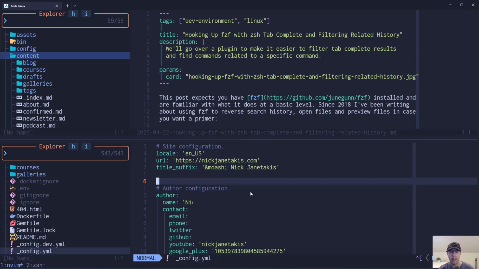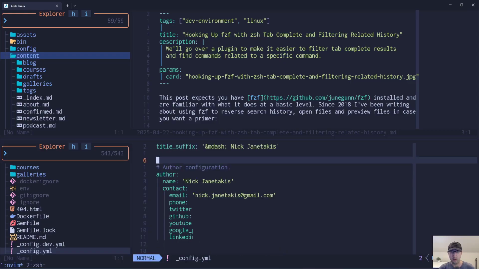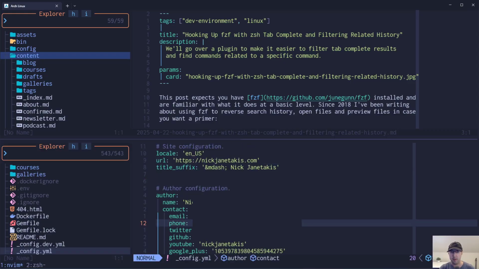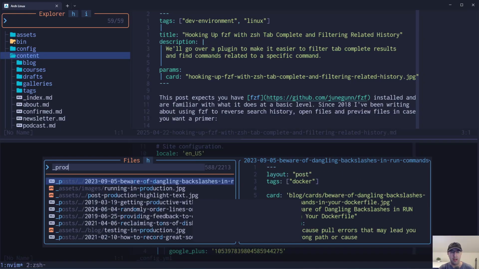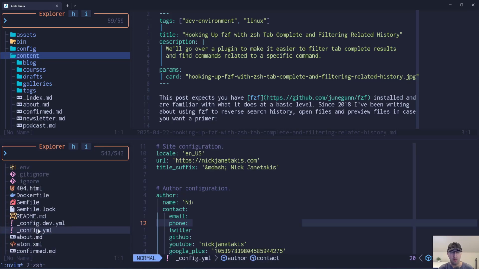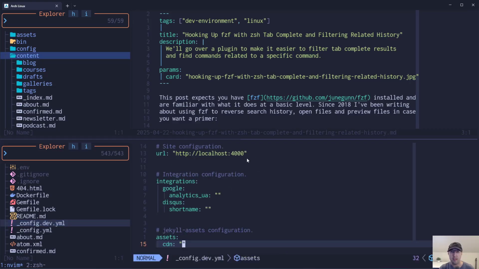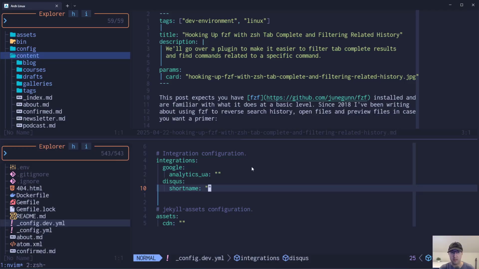Yeah, it's config.yaml. So this is a Jekyll config where you have the locale and the URL and all sorts of things, like my phone number, which I'm going to be blurring out, that's for sure. And then you can override this with production configs as well. It actually defaults to production with the Jekyll one. And then I override certain things in dev, like localhost for the URL, and I don't have Google Analytics or Disqus or whatever.